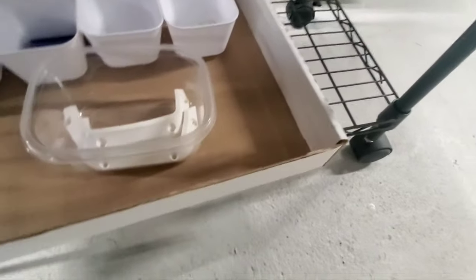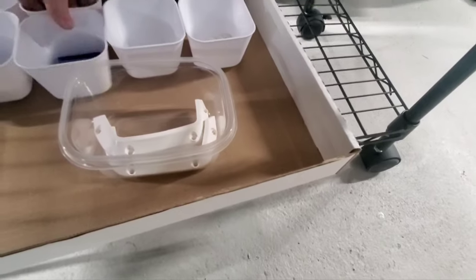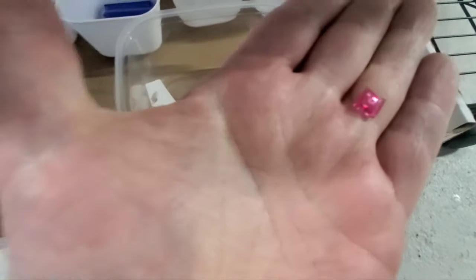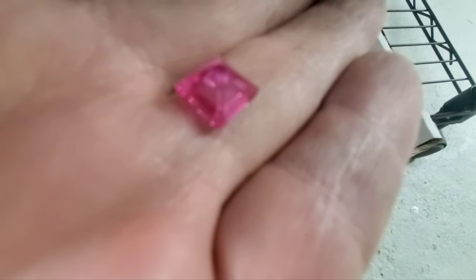And this is even possibly a new piece, and new to me at least. Well, the piece isn't new, but this color is. If I can get one out, they're very difficult to hold on to. It is this little pyramid piece. See if I can. Yeah, that's not too bad. In the trans dark pink.